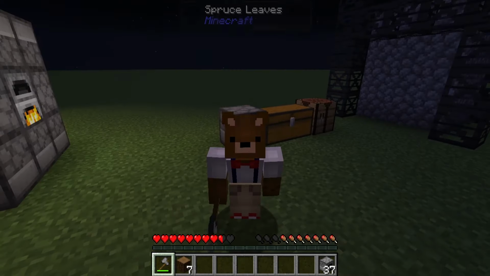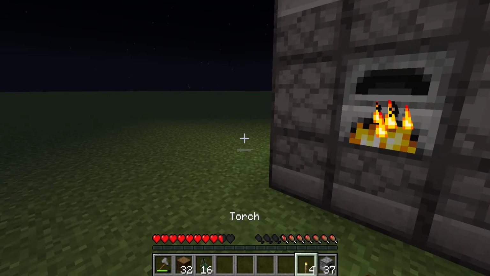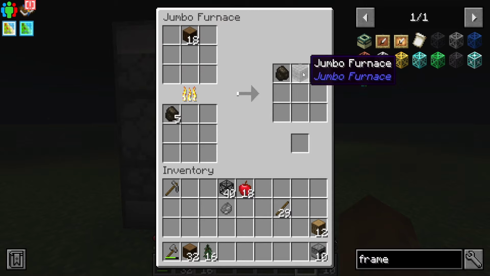Ow, that tree tried to kill me! How about we shine a little bit of light on the situation? And let's throw in 27 more furnaces. Now this will smelt down into one jumbo furnace.